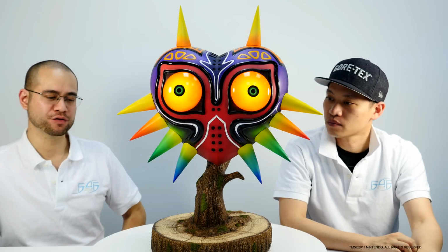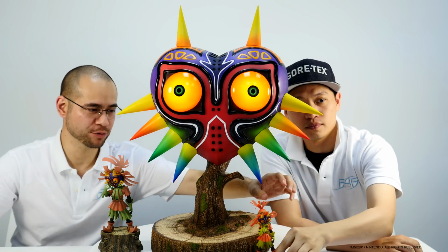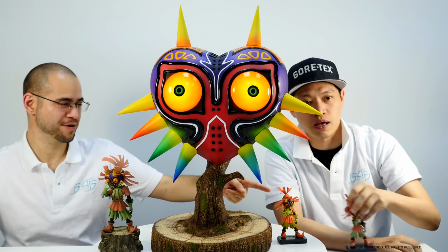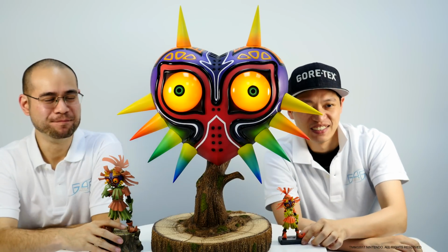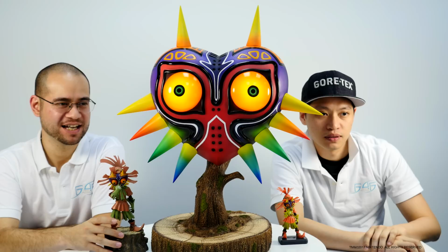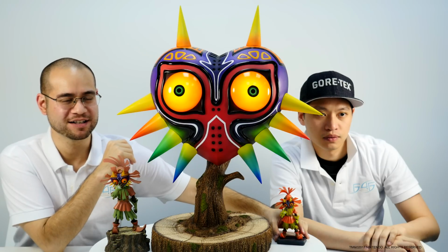So if you just, one more time, look at how it will look with your collection. These are the only ones that are available. You might as well not put that, because that's not available. But absolutely, this is supposed to be the centerpiece. I have the Skull Kid looking into the camera. Look at that.